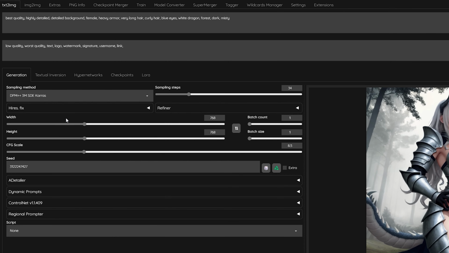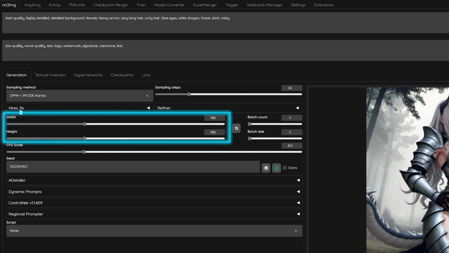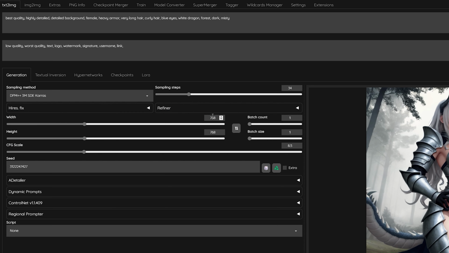Now let's go ahead and mess around with the other stuff here. Now we're going to talk about width and height first, and then we'll go back to high-res fix. So width and height is basically the size of the image you're going to feed Stable Diffusion at first. It's going to be the random generated size of the noise image that you create, and it's going to be the image that it outputs. And keep in mind, if you change the size of the image, you're also changing the noise footprint, as in it'll generate a different image.